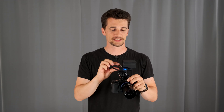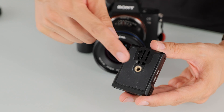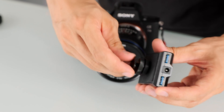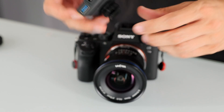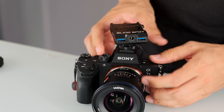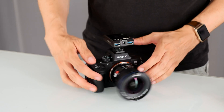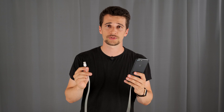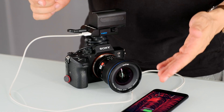What fascinates me is how super simple this product is — it simply works, does its job, and it doesn't add a lot to your rig overall. It has a quarter-inch mount at the bottom which means you can mount it to practically anything, for example using a hot shoe adapter. You just add this, and when you're done you move it to your camera and attach it to the hot shoe. There's also an indicator on this side showing the remaining capacity of your battery. The Power Junkie even delivers enough juice to charge another USB powered device — you just plug in your phone and charge it while using your camera.